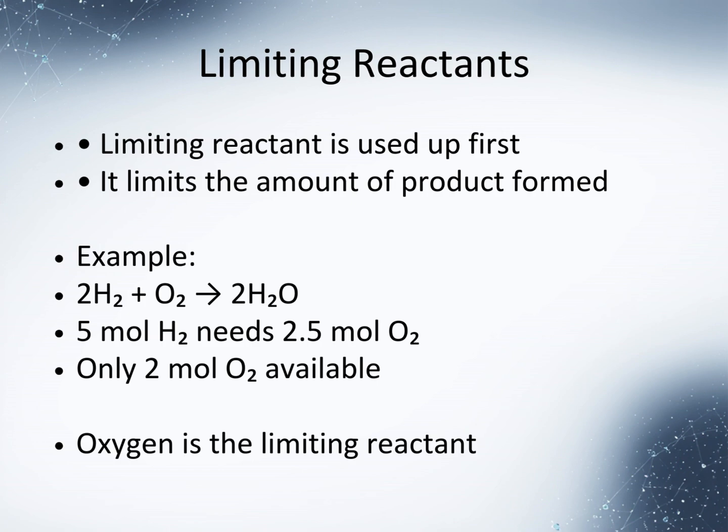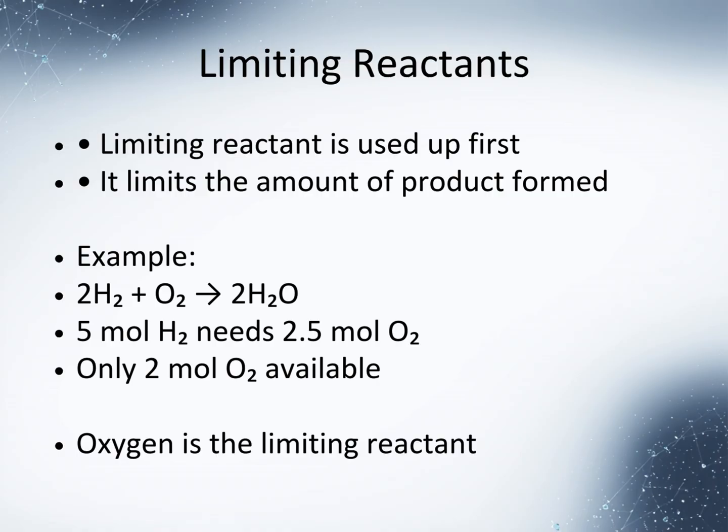But remember, I work out the moles that I need for the other compound or element. And then I compare from the question, what do I actually have? So if I only have 2 moles of oxygen, but I needed 2.5, oxygen is limiting. If I had 3 moles of oxygen, hydrogen is limiting. Because with 3 moles of oxygen, I should have 6, double the amount of hydrogen. So if oxygen is limiting, it means you'll make less water than you could have if oxygen was unlimited.